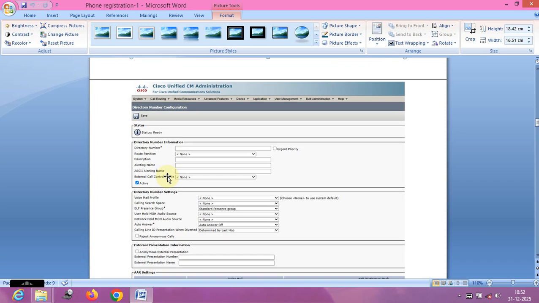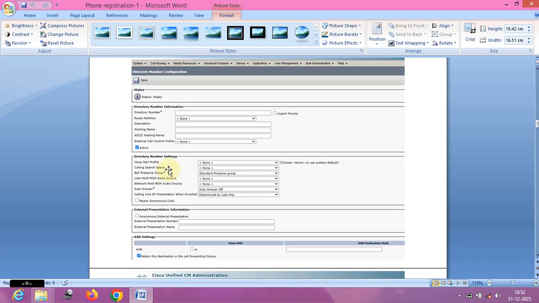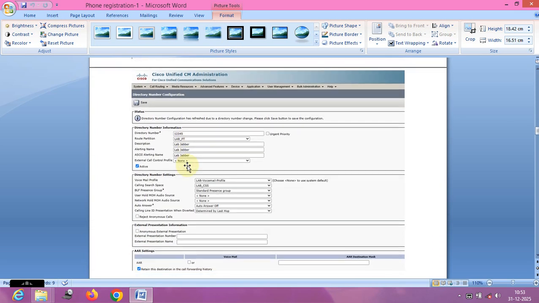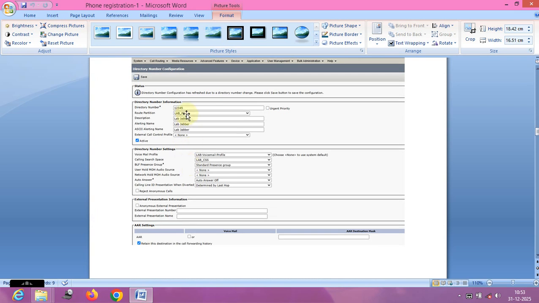Once you click on save, it will go to the second page, the line, where you configure the directory number and the partition in which you are configuring this phone. Like I have mentioned the phone number as 12345, and the partition I have selected as the lab partition, the description, phone descriptions, alerting name, and ASCII alerting name.